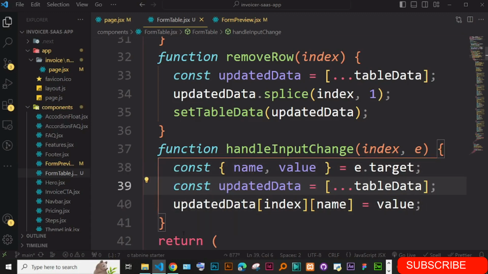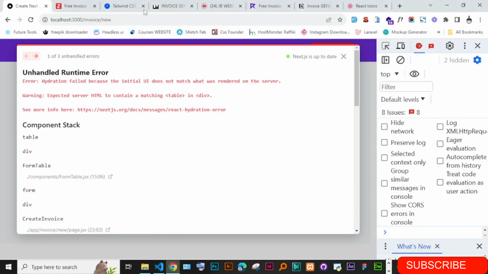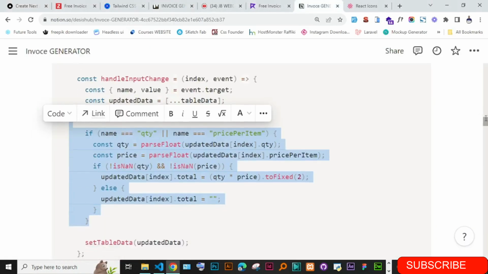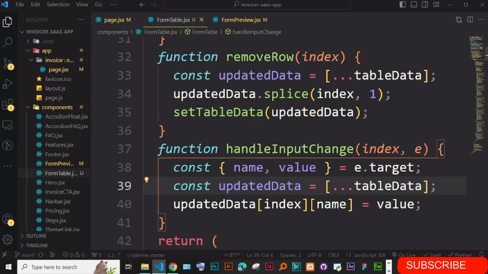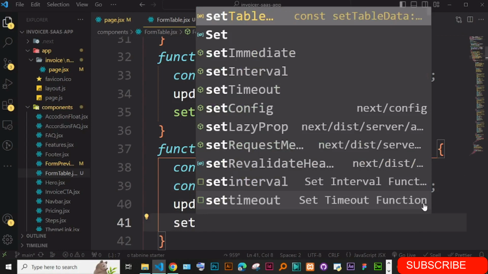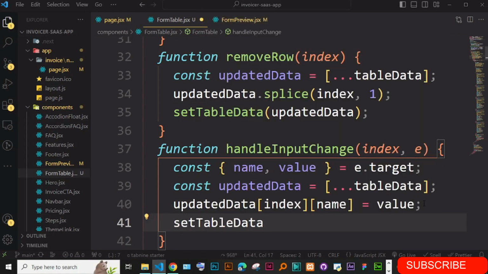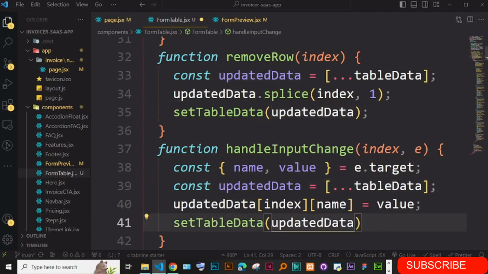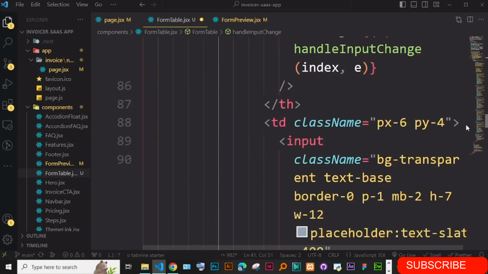At the end, before we work on this price, after you have made this updated data, you can set the data to the updated data. Let me see if that is the problem. So set table data to the updated data here, just like this. I don't know if there is any problem.